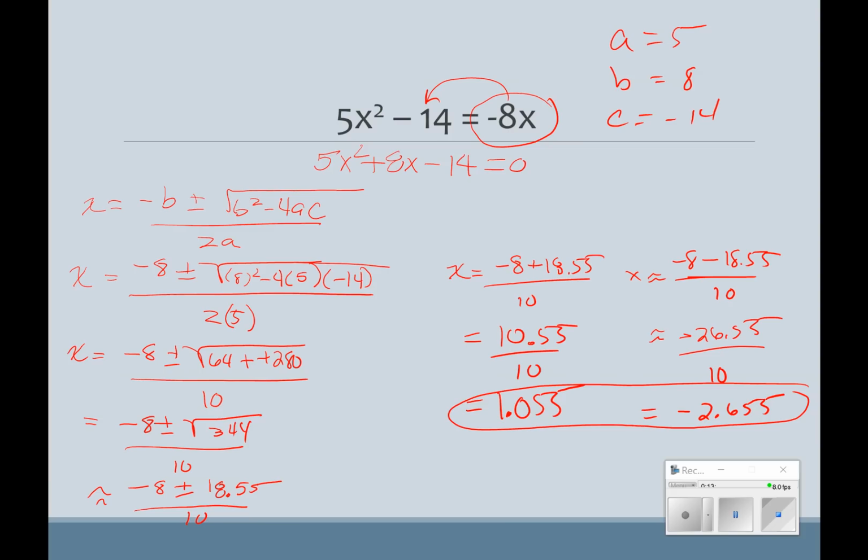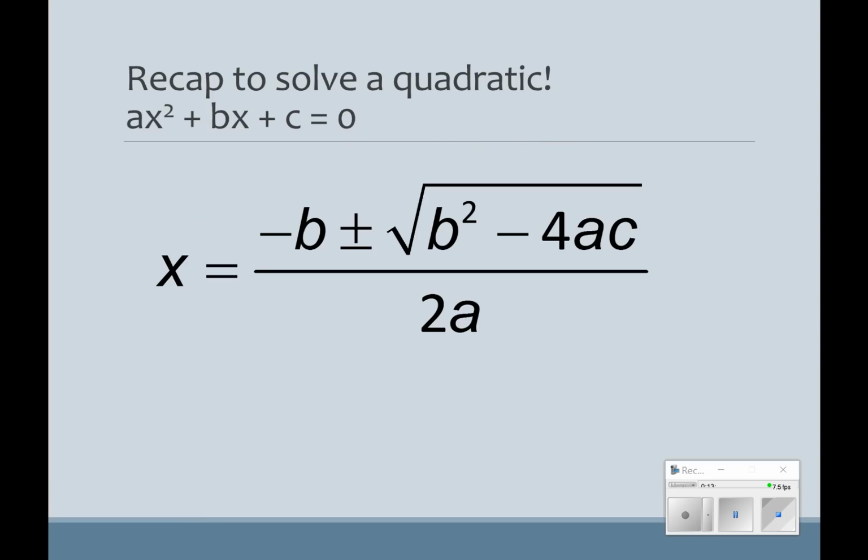So we can have things, in fact, more often than not, we're going to have solutions that are not whole numbers. But to start out, most of them will be whole numbers to get the hang of it. So to solve a quadratic, I can use the quadratic formula, by finding my a, my b, and my c and plugging in and then following order of operations to simplify.